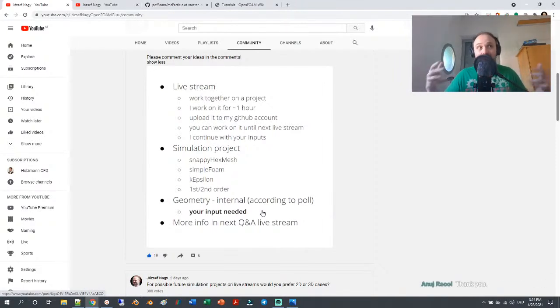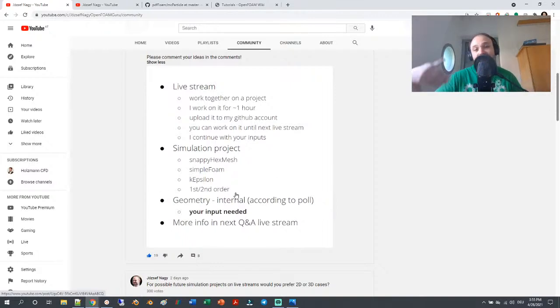It can be a confidential geometry of yours, but it should be really simple. I don't want to start with a very complex problem here, because I just want to test the possibilities in a live stream, what is possible and what is not possible. So if you have an idea for a geometry, internal or possibly also external, please comment and give me a link to the STEP file or STL file, whatever you have, or your idea, and I will check it out, and we will then discuss this in the comments or via email.